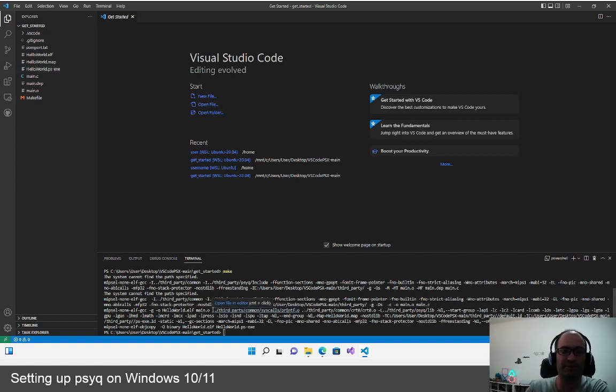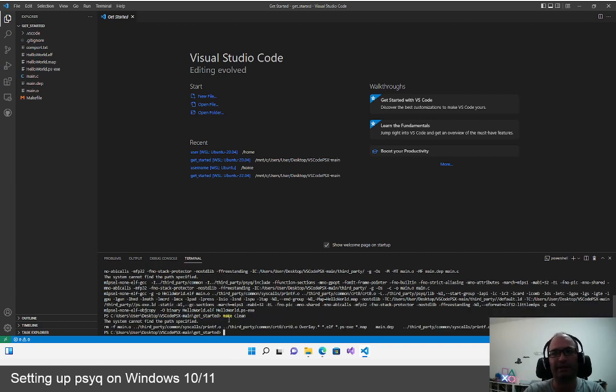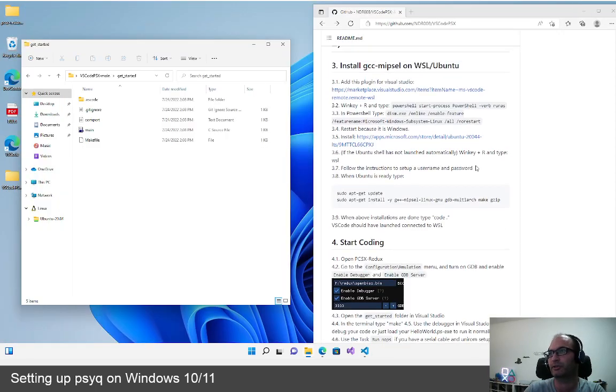And Bob's your uncle. Now let's do all of this using WSL, which has a few more tedious steps, but first, make clean removed everything we just compiled. It's very strange that it's not refreshing instantly, but there you go.